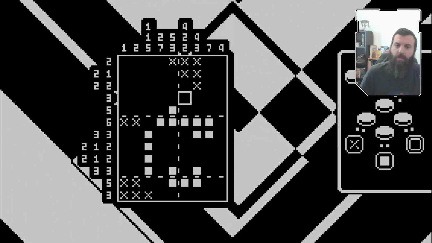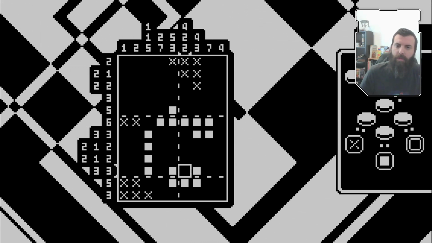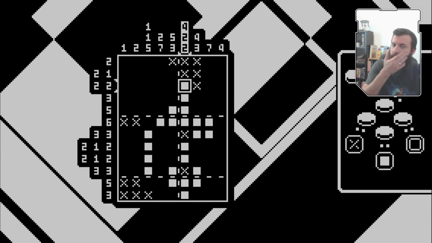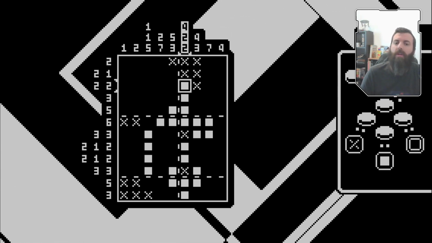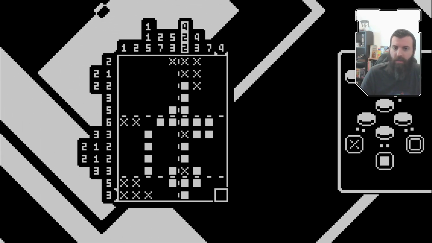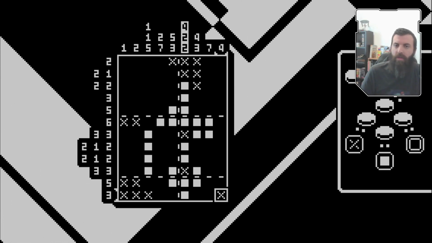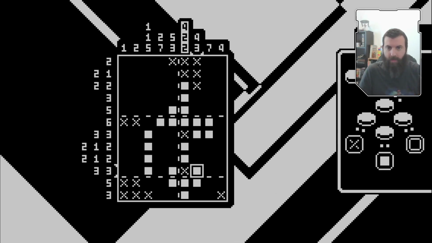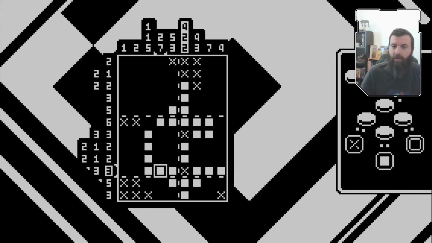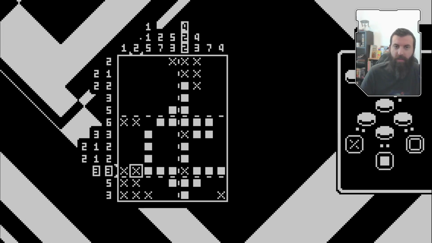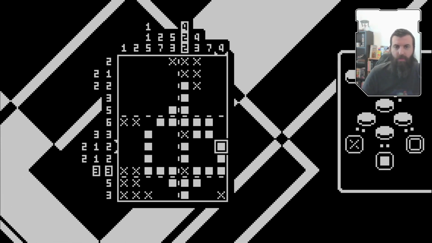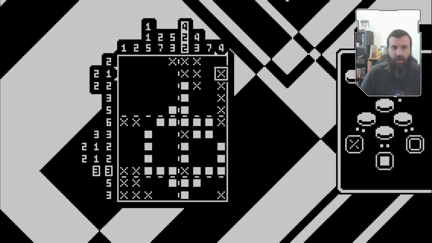Hold on. 1, 2, 3, 4, space, 1, 2, space, 1, 2. Alright, so there's only one solution left for this column now, with that pixel X'd out. That now tells us, hey, this 3 couldn't reach here. It tells us there's no pixel here, which this is one of our three. Our other three here has to go like this. This gives us a low pixel for our 4, so 4 has to come to at least here. Couldn't reach up to here.